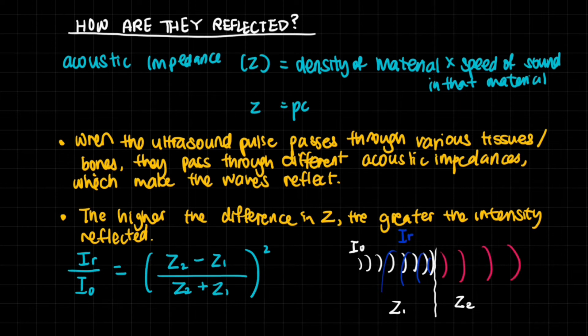This is the equation for the reflection - the intensity reflection coefficient. It's the intensity of the reflected wave as a fraction of the intensity of the original wave: Ir/Io = ((Z2-Z1)/(Z2+Z1))². Denote the second Z value as Z2 and the first Z value Z1. If you have bone and blood with very different Z values, Z2 minus Z1 is going to be almost Z2 itself because Z1 is extremely small in proportion.